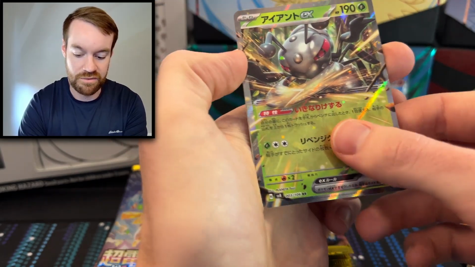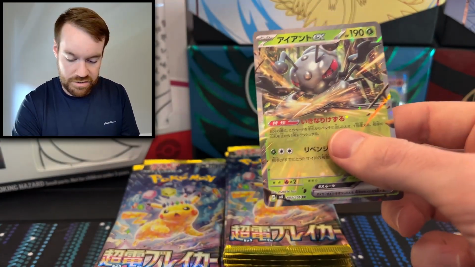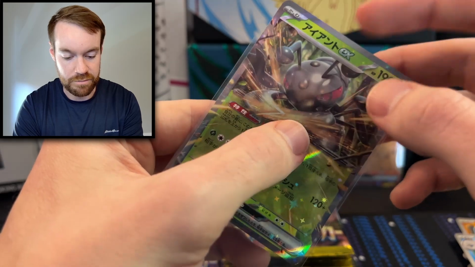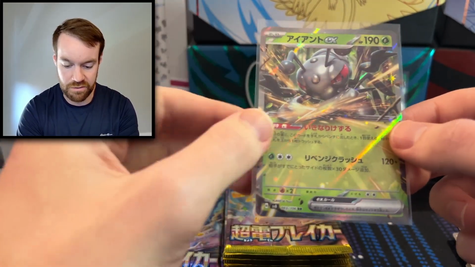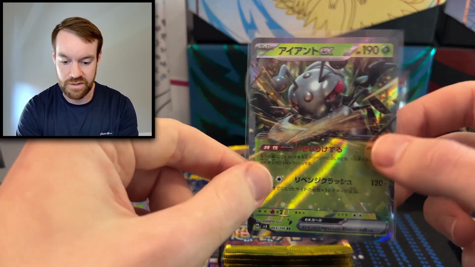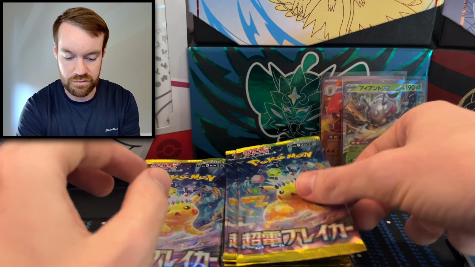Ooh, and here we have Durant. So no big hits quite yet. We'll get another sleeve, but I think Durant will mill the top card from your opponent's deck if you put it from your hand onto the bench. So that can be part of a control deck or some kind of mill deck, or if you have some way to cycle your Durant, so have it come back into your hand with, I don't know, Penny or someone, and then use it over and over again.